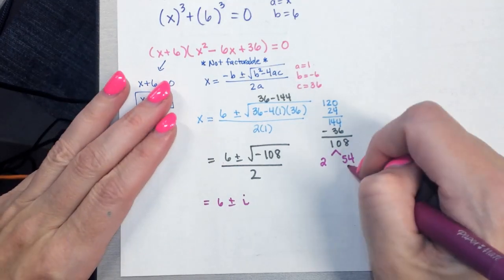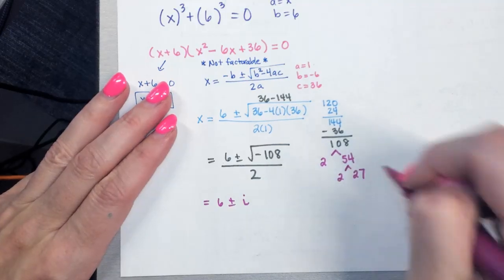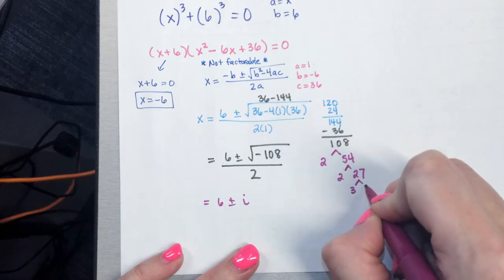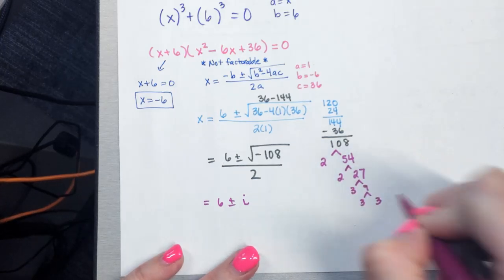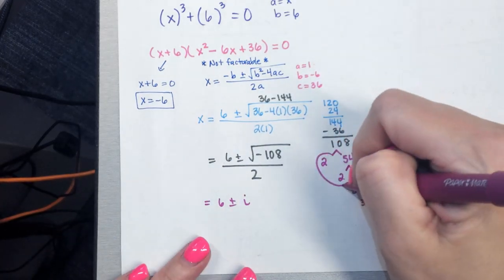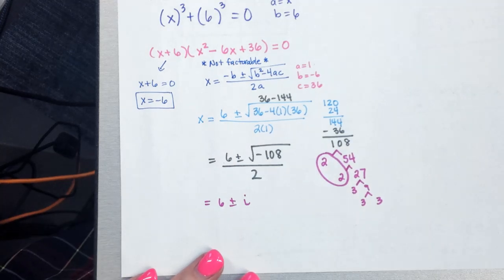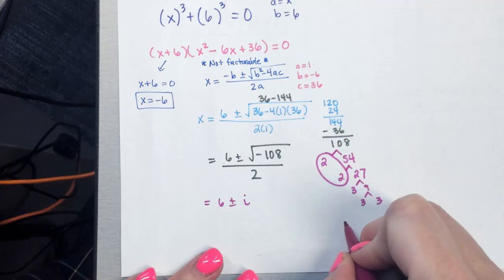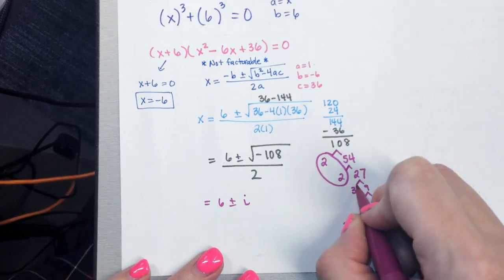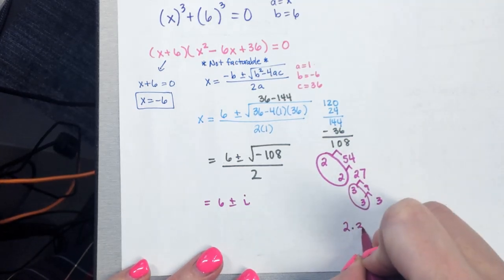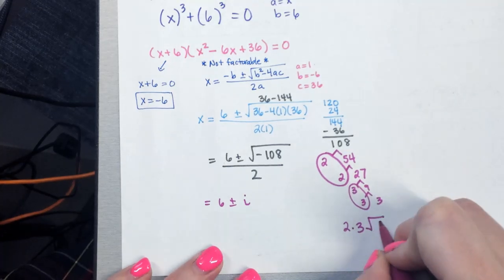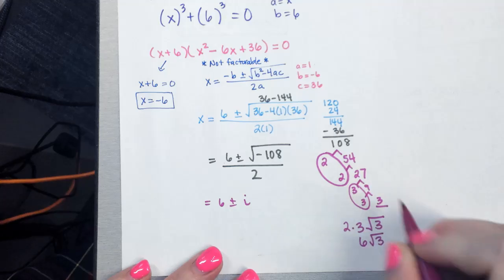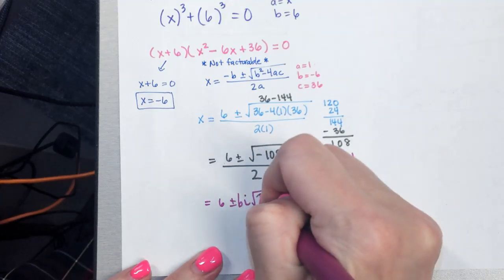All right, so half of 54 is 27. 3 doesn't go, or sorry, 2 doesn't go into 27, so then we'll do 3 times 9. 3 times 3. Anytime there's a group of 2, it comes out. That's because this is the square root of 4. What's the square root of 4? 2. This 3 times 3 is 9. The square root of 9 is 3. That's why those come out. And then the only thing left inside would be this. So you have 6 root 3, or 6i root 3.